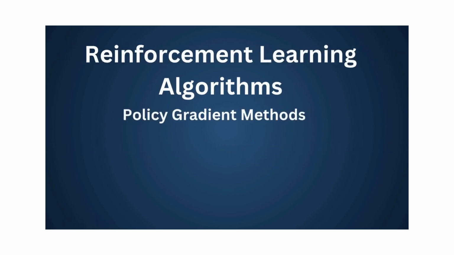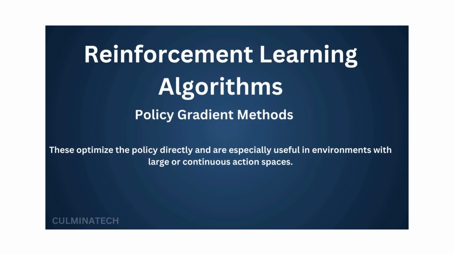So let's look at policy gradient methods. In policy gradient methods, the agent directly learns and improves its policy, which determines the actions to take in each state. And how it works is that the agent adjusts its policy to make actions that lead to higher rewards more likely. So it uses the rewards to compute how to adjust its policy, focusing on improving the probability of good actions. So the robot learns to favor paths that lead to more rewards by adjusting its strategy directly rather than just using a value table.